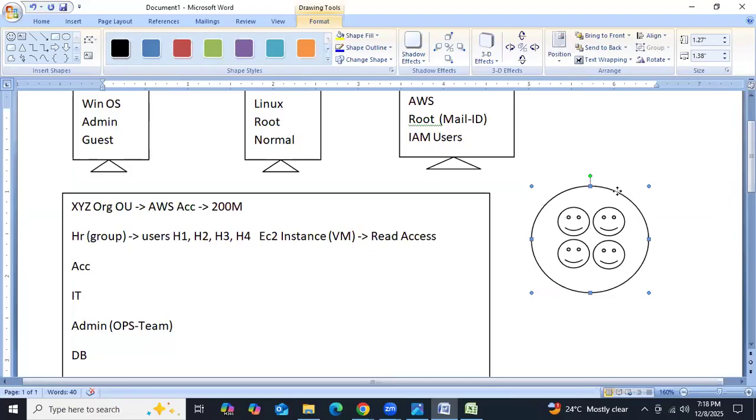For example, we have 100 users, so we need to provide 100 policies for 100 individual users. Same policy. Instead of providing the same policy for 100 users, what are we going to do? We are going to create one group. With the help of that group, we are going to provide only one policy for all those 100 users. We are going to add all the users into a group, and then provide the policy. Now we are going to discuss how we need to create the group, then how to add the user into the group. Got it, guys?